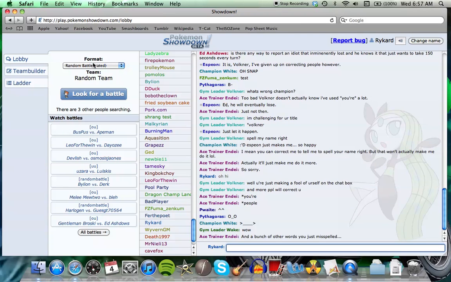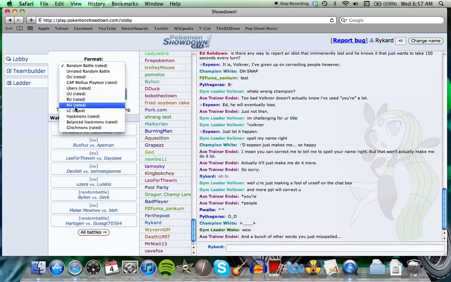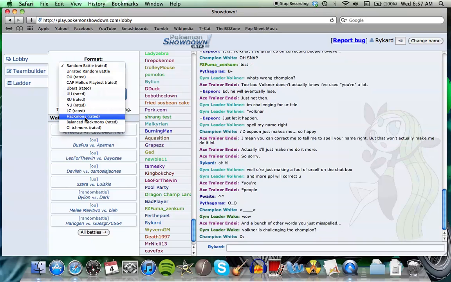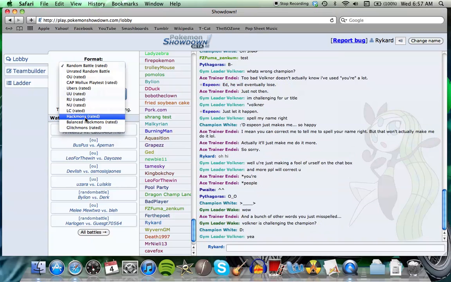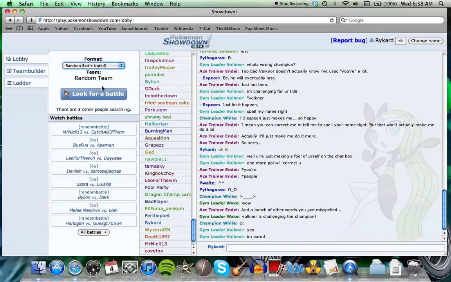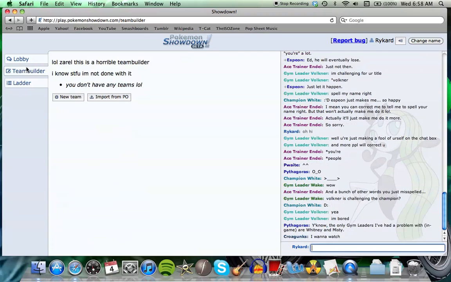The lobby here, you can select the tier that you want. They also have hackmons, which I believe lets you do whatever you want and put whatever moves on whatever Pokemon, and that would actually be really cool to do one day. But you basically just select your tier, then look for battle. As for the team builder, I obviously haven't done anything yet.